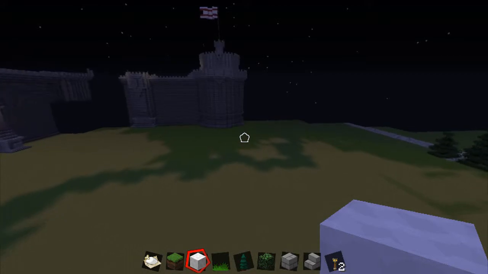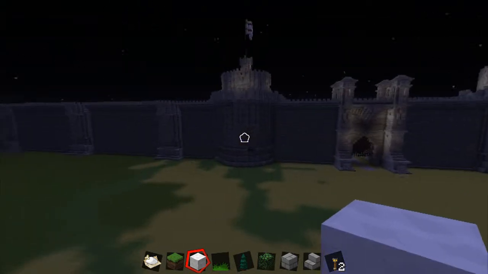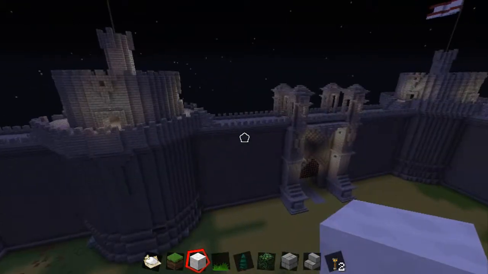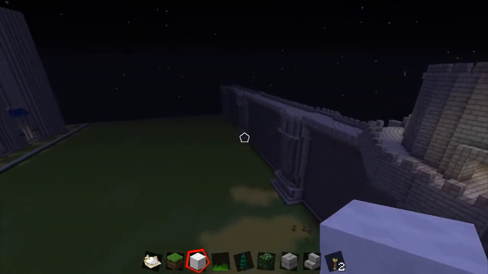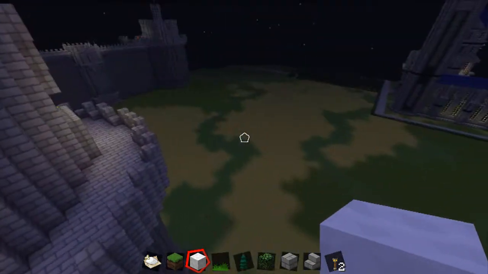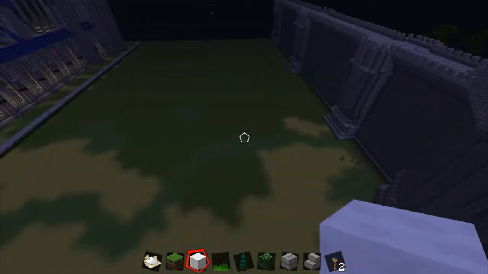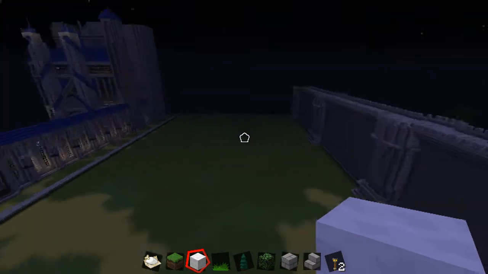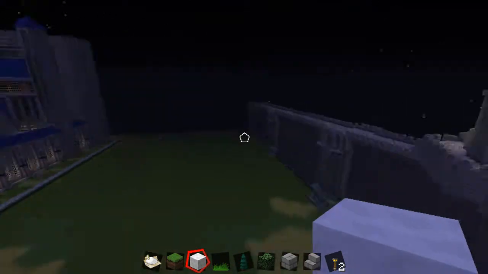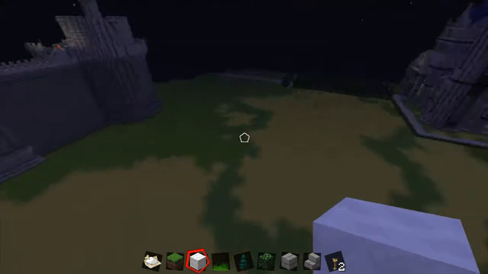Okay, let's rethink that. Right, because I wanted this originally to be the poor quarter. But you don't want the poor quarter right next to the palace. Where can we put the poor quarter? Right, okay. What we can do is we'll do the richer area around here. We're going to do the richer area over this side, over at the back over there, up to about that point. And then we're going to do a poorer quarter in here.